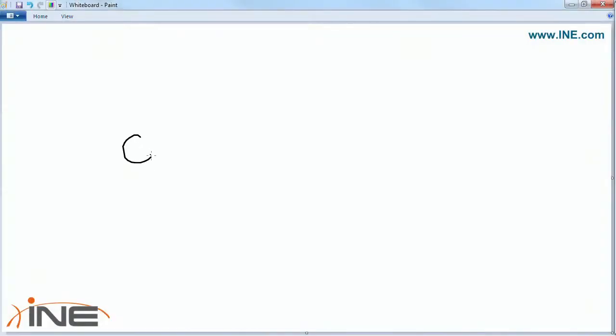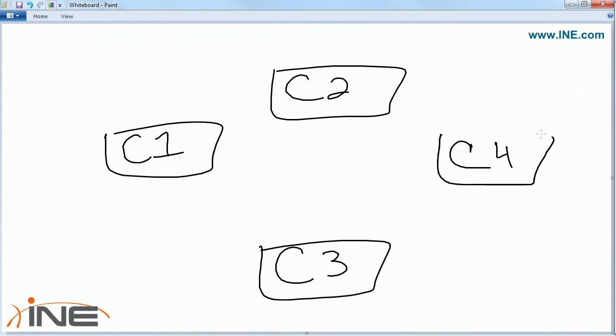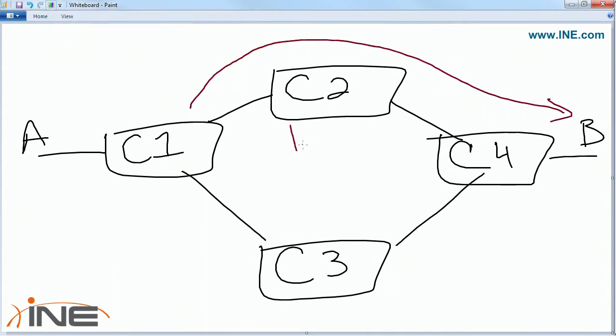Okay. Basically, the way that it works, and this is not going to be in the scope of the exam, but it's kind of a cool feature to know that there's a lot of interesting problems that you can solve with it. But let's say that you have a core router 1 that is attached to router 2, to router 3, and to router 4. And I'm trying to get my traffic from point A to point B. So I have two different ways that I can go in the network. I could either go from 1 to 2 to 4, or I could go from 1 to 3 to 4.